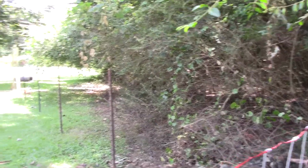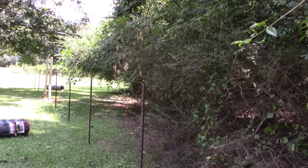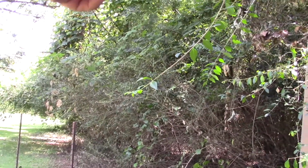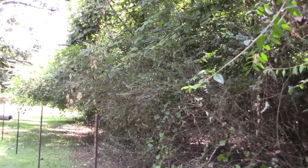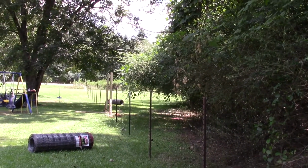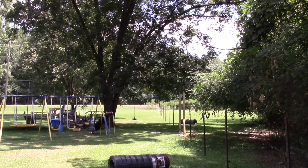So we're just going to put some of those thin temporary T-posts on this back side, ones that we can pull up easy, and this winter we'll clear all this out and fence it in completely proper, because that's a good chunk of land right there. Now I'm going to get the four-wheeler, we're going to set everything up, and we're going to start rolling and stretching the wire with the four-wheeler. More to come.